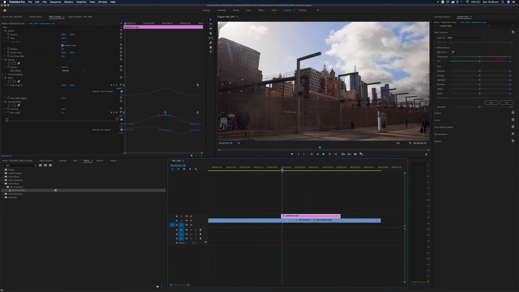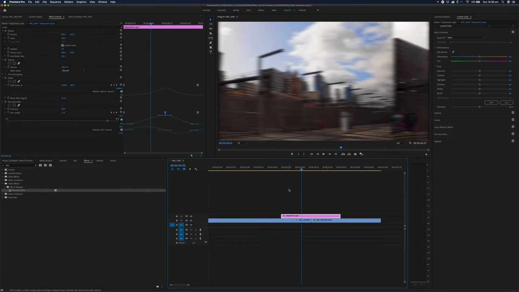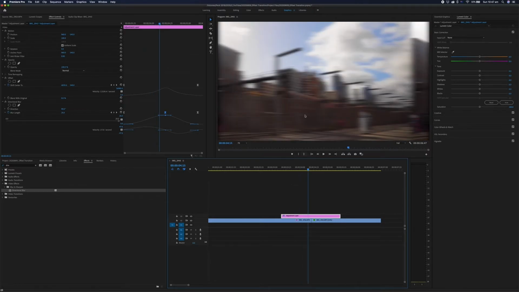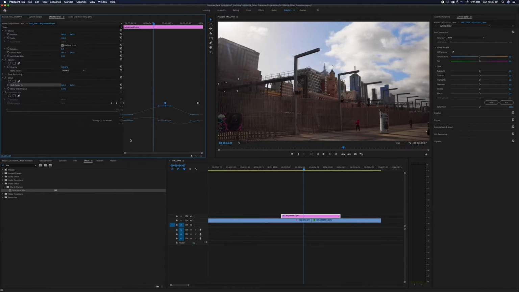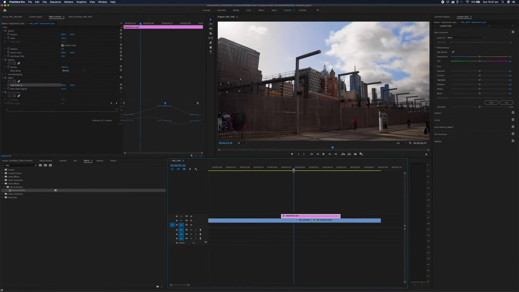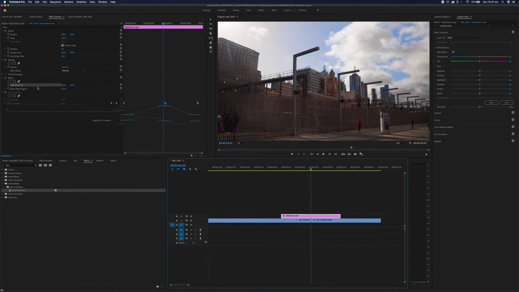Now let's say if you want to do the same effect, but instead of going left to right, you want it to go up and down. What you can do is rather than changing this marker here, we'll get rid of this keyframe, hit OK. So now it's back to, we'll change this back to 960. So that's back to where we started. We'll just turn off the blur for now. So what we want to do is just, rather than changing the 960, we want to change this 540.